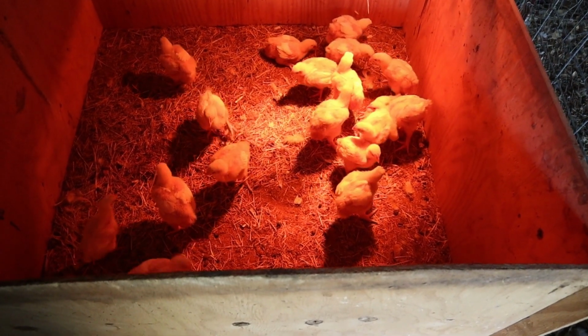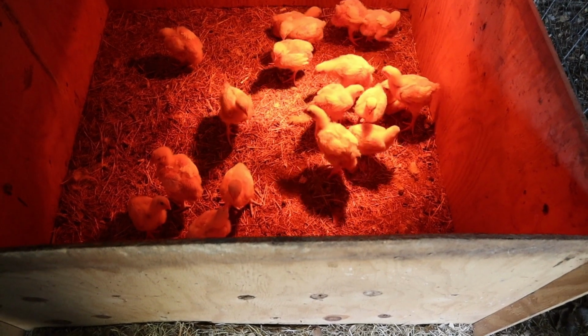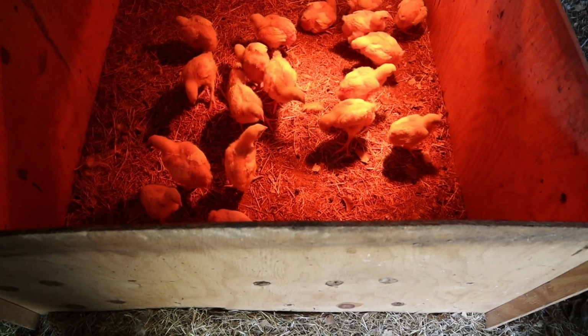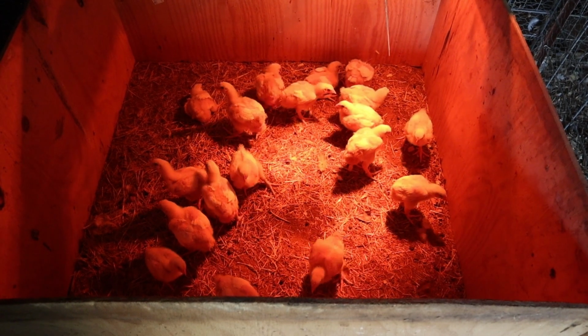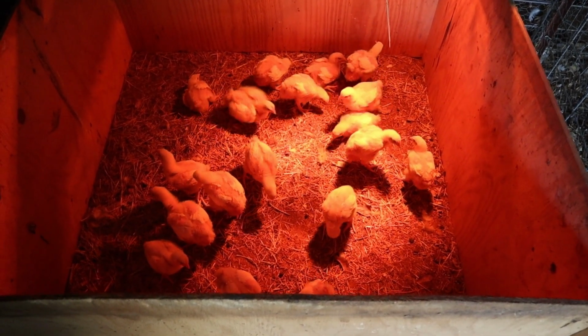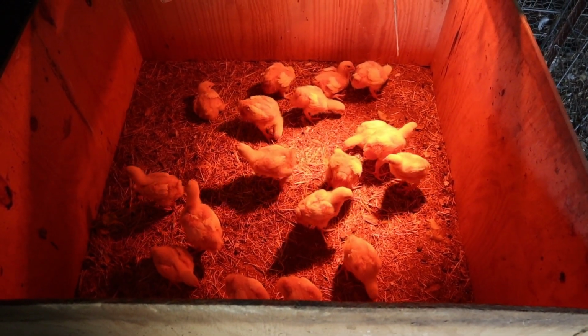But these Cornish cross are known for just sitting and eating. And they're known for having their legs broken too, so that's not a good thing, but it happens. I don't want to overfeed this group because I don't want them to break their legs and lose them, and then some of them will have heart attacks too at an early age because they overeat and just get too big. All right, let me go get their water and feed ready.